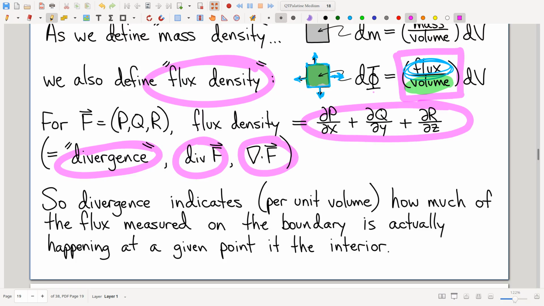Not so bad, really, to justify that formula, but I think it's just kind of a computation, and I don't think it's the best investment of time. What I'm most interested in is that you know why we care about this formula, how to visualize it, and what we're going to do with it. This formula is flux density. It tells you how much of this flux stuff there is per unit volume, and therefore what we're going to do an integral of to compute flux. Okay, I'll come back to the comments down here in a moment.